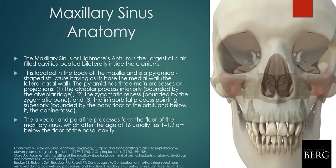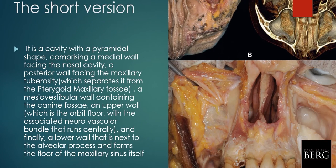It is described as an outward-looking pyramid that has its base in the medial wall, which is basically the outer wall of the nasal cavity. This pyramid has three main projections: the alveolar process inferiorly, the zygomatic recess, and the infraorbital process pointing superiorly. The sinus volume is very variable. It goes from 3.5 up to 35 cc's, with an average of 24 cc's for men and 16 cc's for women. It does not seem to be any statistical difference between Angle's classes, and it's not very influenced by malocclusions.